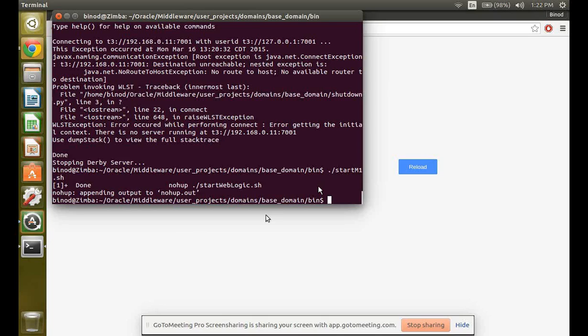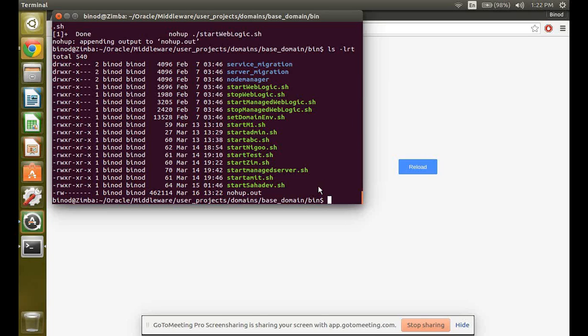Okay, now, yeah, ls -lrt, open the node file. Open which one?